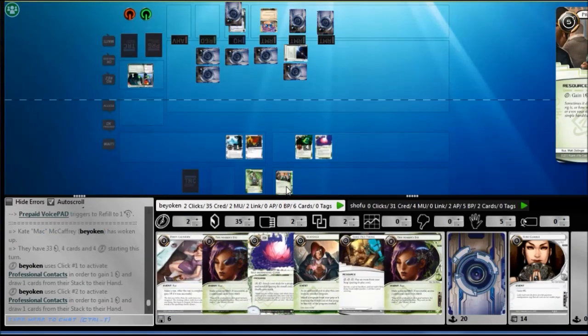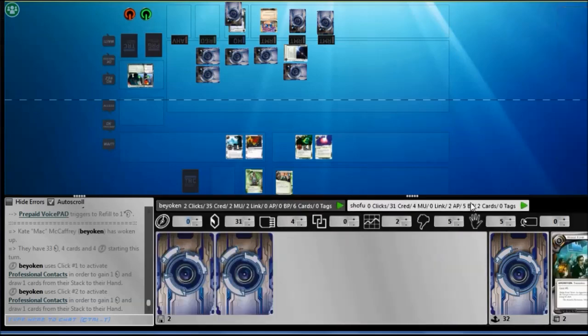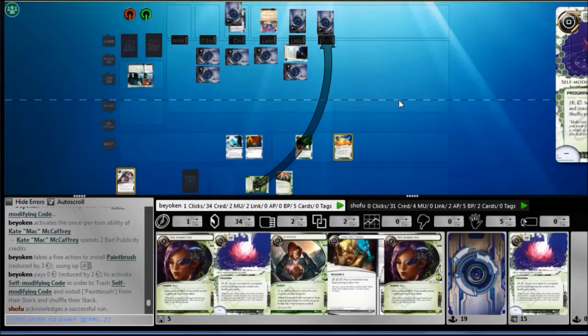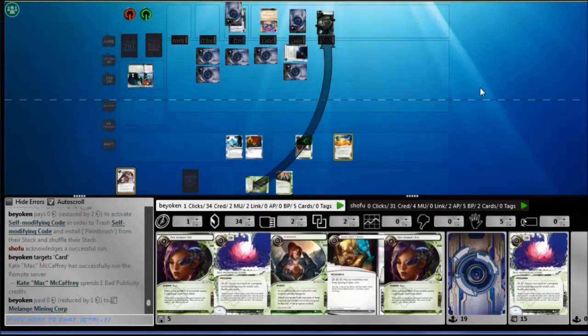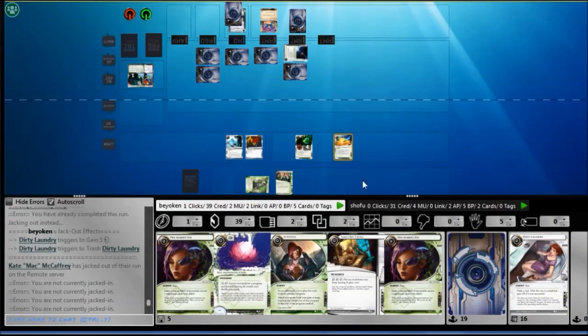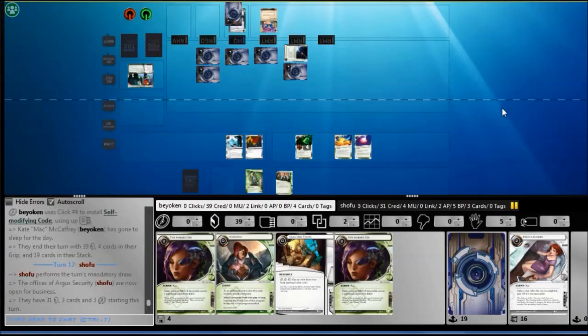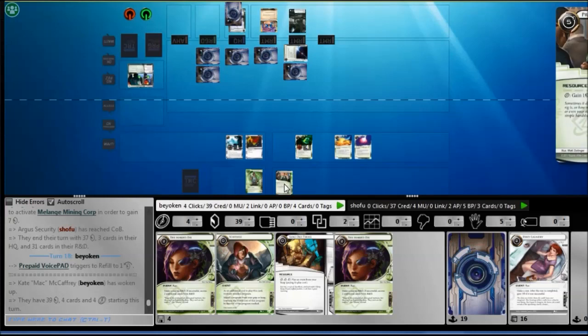That would completely offset the cost of using SMC and even give me a large discount on my Surfer or Paintbrush. So I'm going to do exactly that, but first a Dirty Laundry run on the remote. I fetch and see a Melange, which I trash. So now I have Paintbrush and Dog, and that's pretty good.